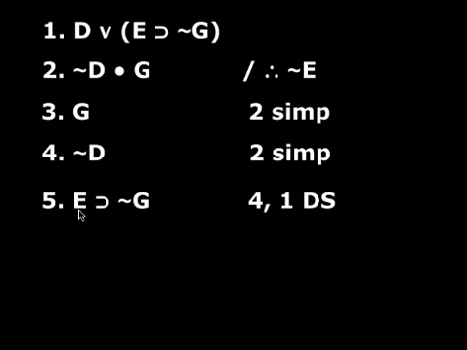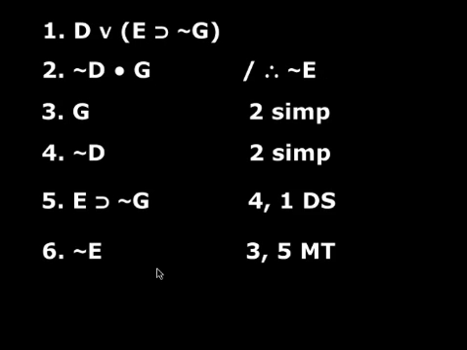We can't do modus ponens because for modus ponens we would need E, and we don't have E up here. And we can't do hypothetical syllogism because that requires two conditionals, and this is the only one we have. But we can do a modus tollens, because we do have the negation of the consequent right here on line 3. So by modus tollens, we can get the negation of the antecedent, which is cool because that's the conclusion. And so this proof is done.